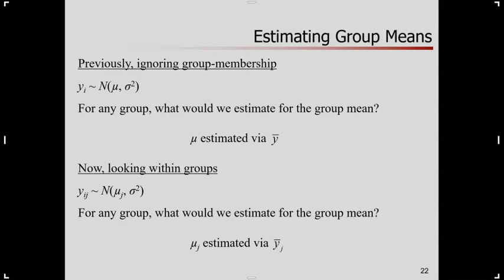In my educational research example, student test scores in a class vary around the class-specific average. Say for that classroom. In a different classroom, a different teacher would have a different average. Grouping matters.